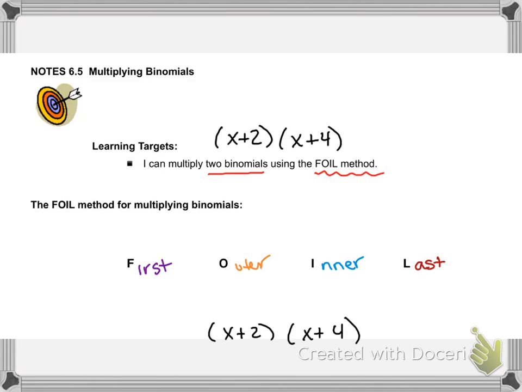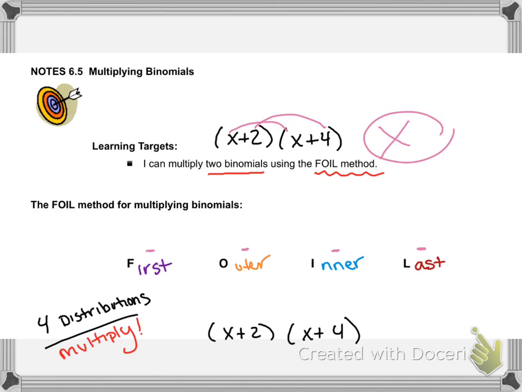So if I rewrite the two binomials I wrote at the beginning, I'm going to take the first two terms in each of those binomials, okay? I meant to mention, this is going to be four different distributions. When we talk about distributing, we talk about multiplying, okay? So I'm going to multiply the first two terms, then the outer two terms, then the inner, and then the last two terms. A lot of people make a mistake and think they're just going to multiply x times x and then 2 times 4, but that is a big no, okay? There are actually 4 multiplication steps that need to happen here in order to do this correctly, okay?